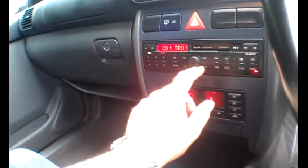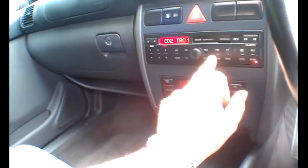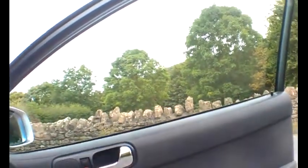Airbag light goes out fine, ABS light goes out fine. Car starts on the button, starter motor's perfect. The CD player is in the boot and we've got radio — all seems to be working fine. The Alcantara interior is very tidy indeed, really quite a clean car in here. Sports leather steering wheel, auto-dipping rear view mirror, cruise control. The clutch and gear change are all spot on — very light clutch pedal, must have had a clutch at some point. Electric mirrors are working, and the driver's side window is working fine as well.